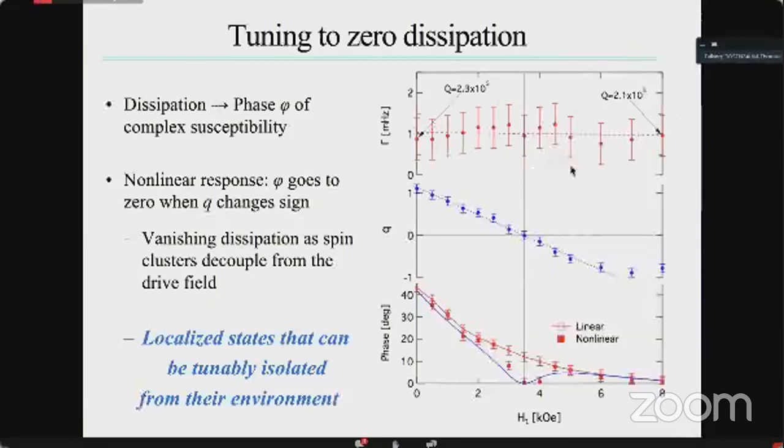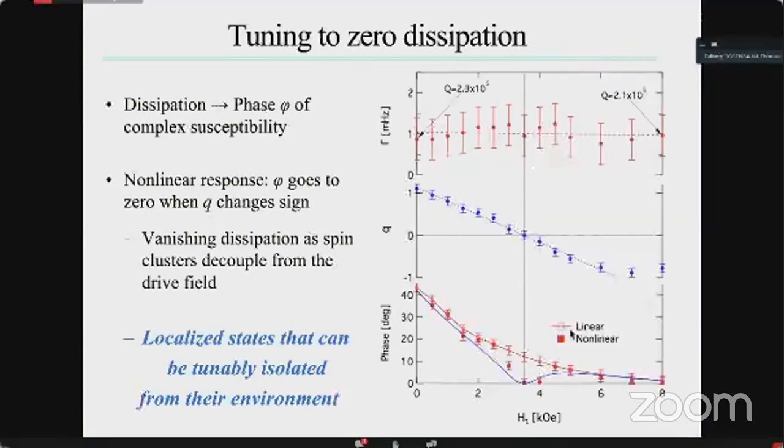So it's a very sharp resonance. This is the Fano Q asymmetry parameter, small q, which I showed you before. And down here, I'm looking at the phase. The phase is the ratio of the imaginary to the real part of the susceptibility. So when the imaginary part of the susceptibility goes to 0, phi goes to 0.